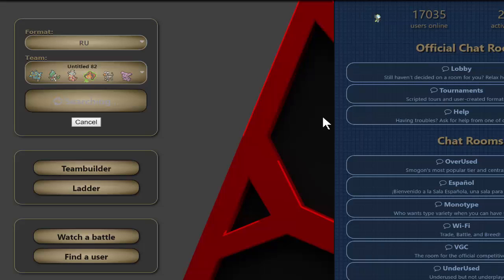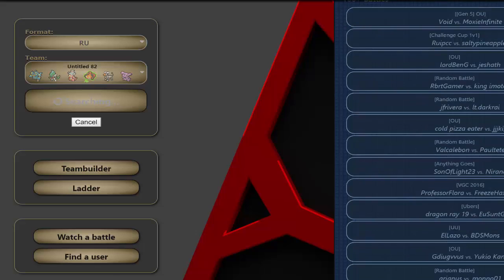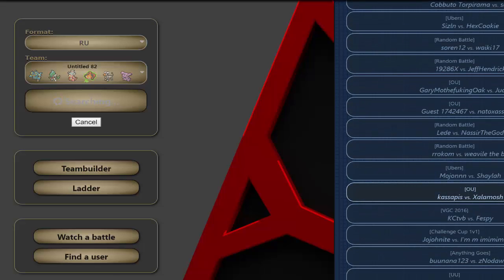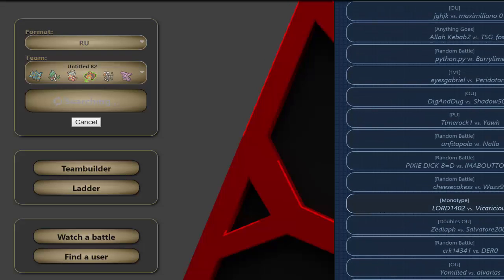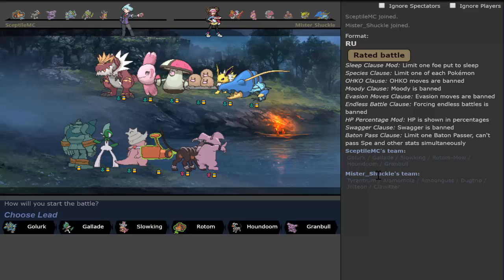If it ever wants to load, that would be dandy. If it ever wants to give me a battle, because this always happens. As we wait, let's go to the active battles. Rated 1157, no thank you. Let's find a really high rated battle. I don't know what the ratings mean. We want like 1700s going on here. Oh, there we go. Okay.